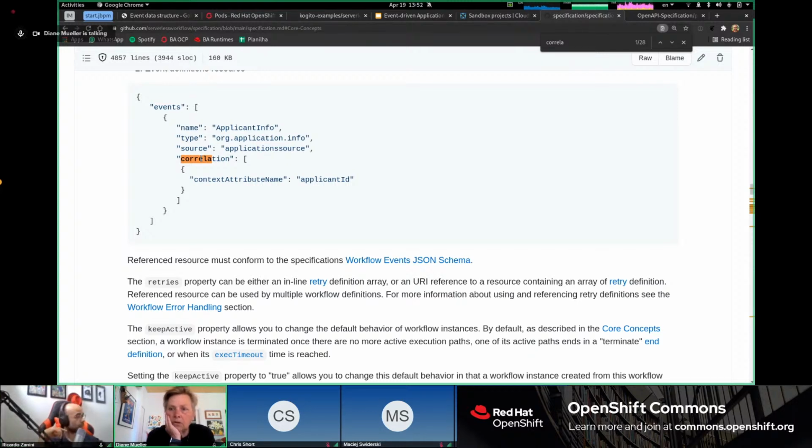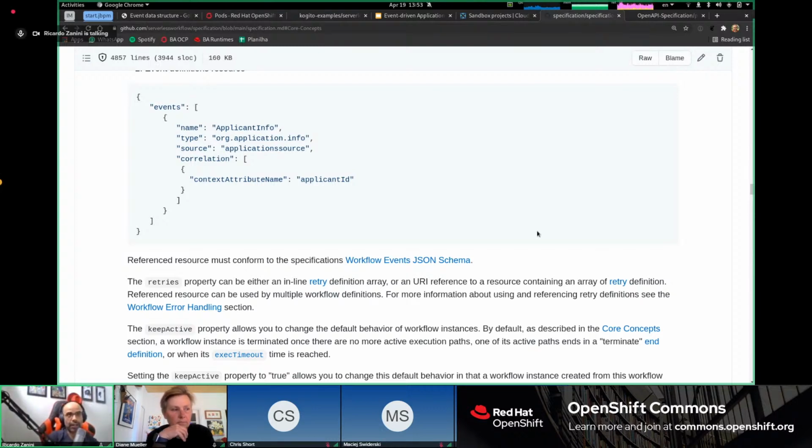Cool. All right. Well, there's one earlier question. I think you might have answered it, but someone's asking for an understanding of how this relates or differs to Camel K. Well, Camel is, I'd say, for integration most of the time, the implementations of integrations, and we do not target integrations.